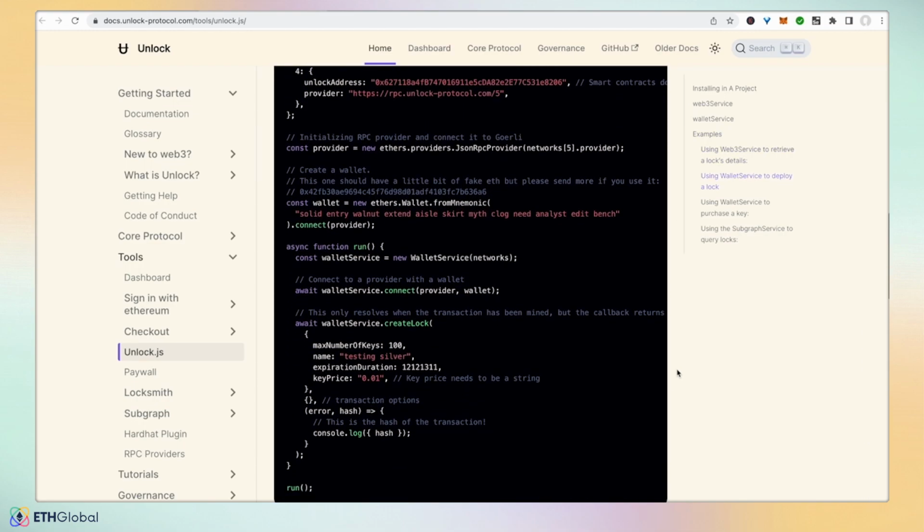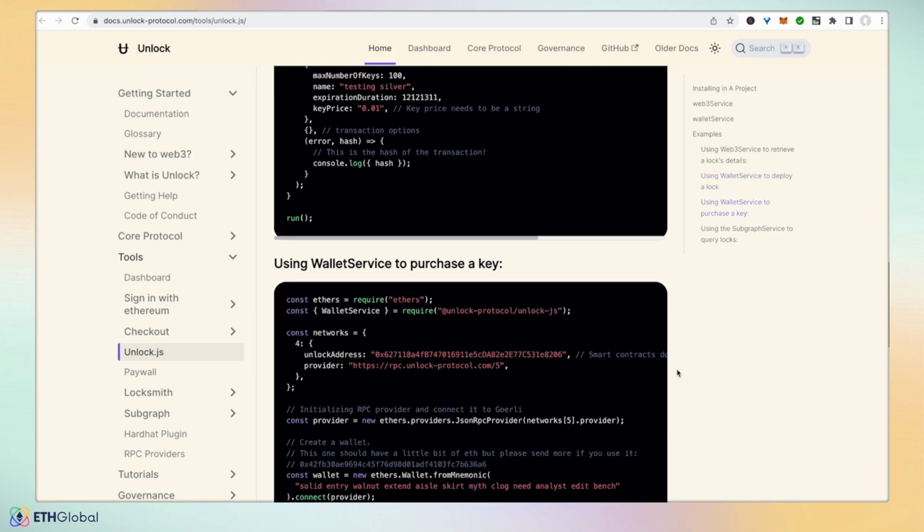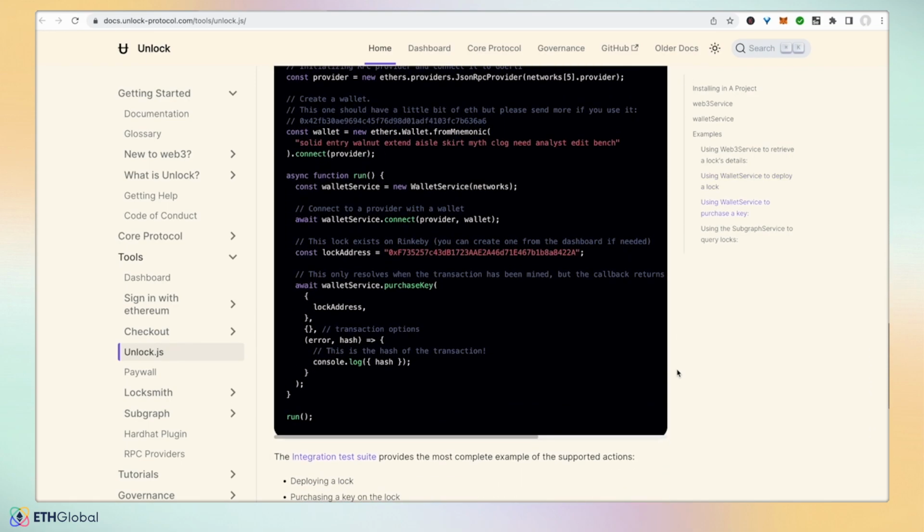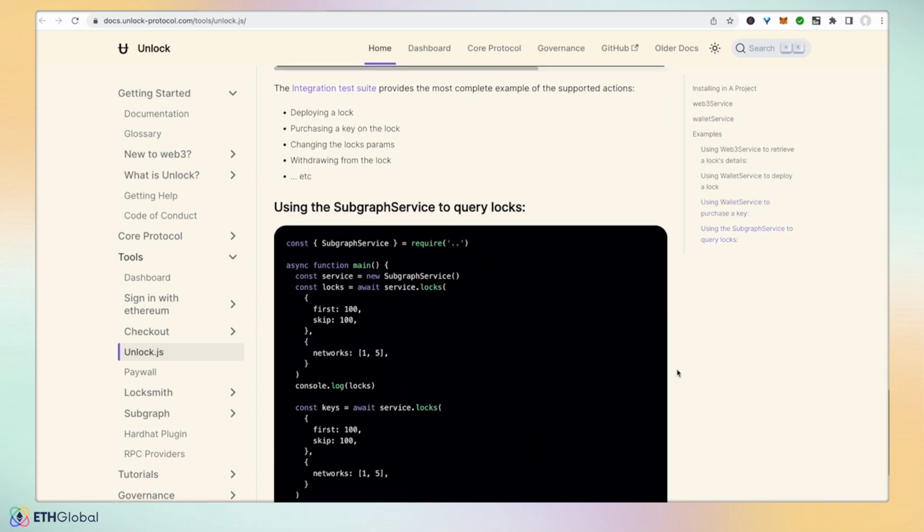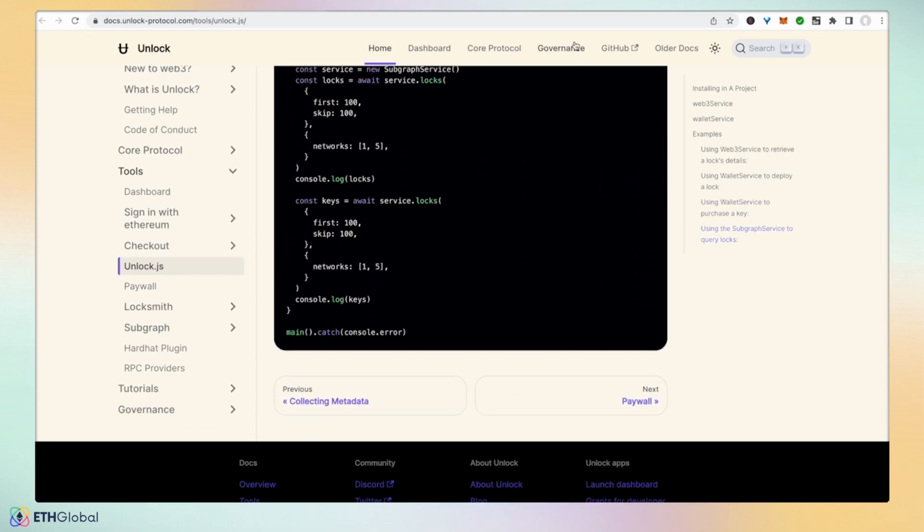So you should check out Unlock.js if you want to deploy locks, for example, or if you want to purchase memberships. This is definitely possible. Again, you could very well use existing libraries like Ethers or Web3.js or others in other languages if that's easier for you. Unlock.js is completely optional.